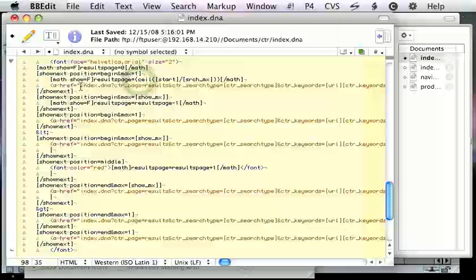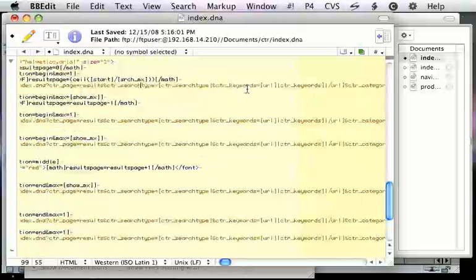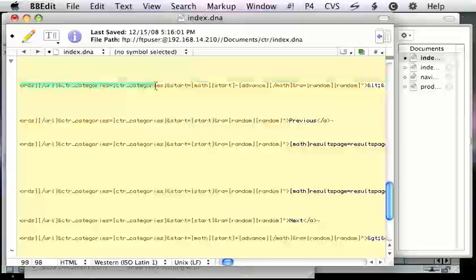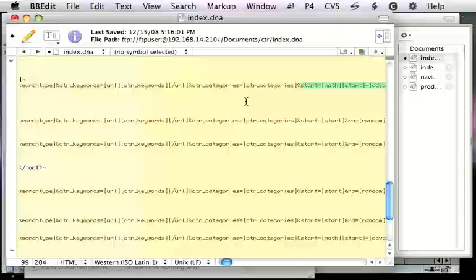Okay, so if we look at an individual link that we've edited here, it's going to be a lot longer. CTR page equals results, CTR search type equals search type, keywords, and the categories, and then we start with the needed stuff for the show next.